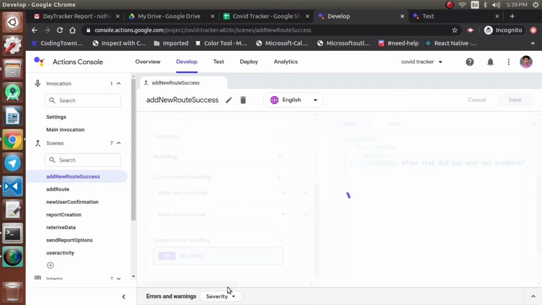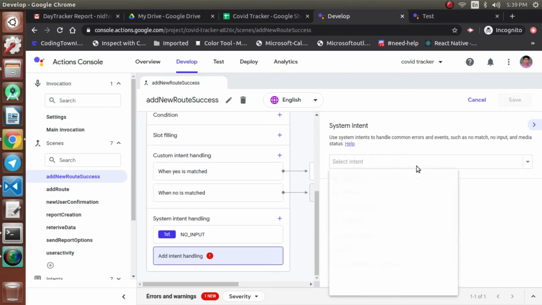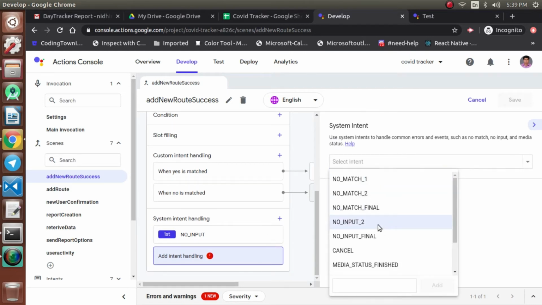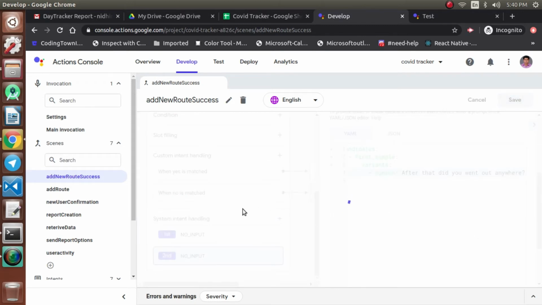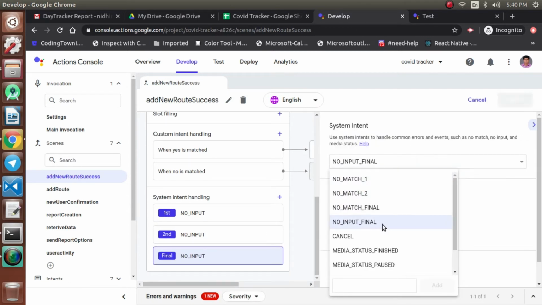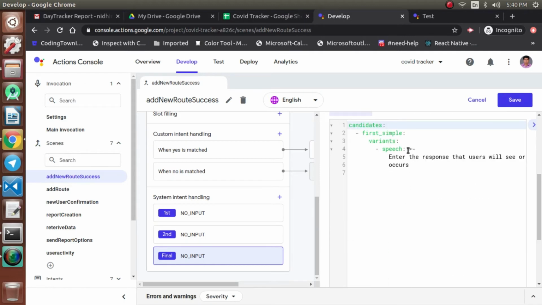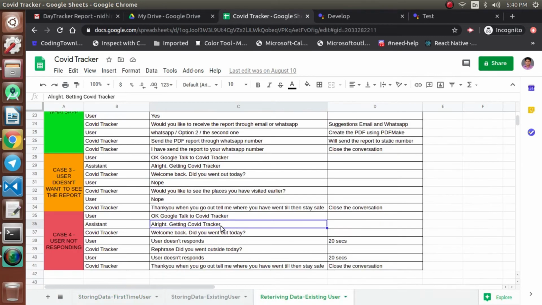Just for a demo purpose, what you can do is, while writing up the dialogues, think about these dialogues, like if there is no input, what kind of dialogue we have to give. In that case, it will be helpful for you also during the development time. So when there is no input final, we'll use this dialog, the when you go, till then stay safe option.